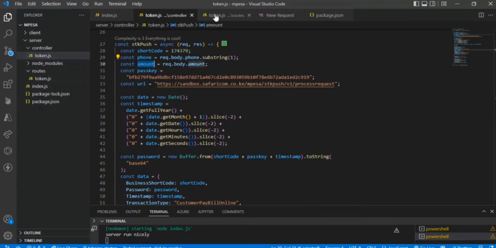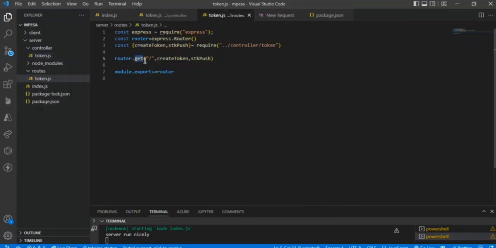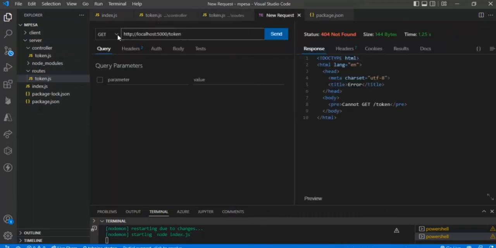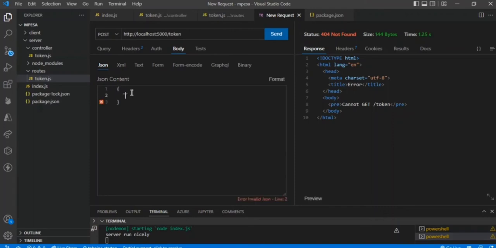We have that processed so that we get an STK push. We change that equal post, and hopefully when we make a post request, and kwa body, make sure that we pass those parameters, the phone number, the amount. We are supposed to get an STK push.